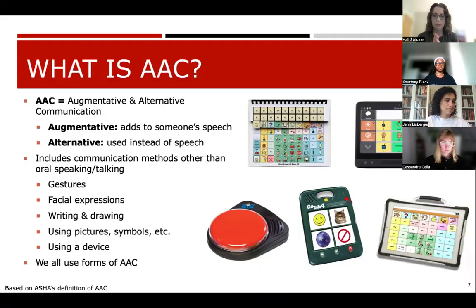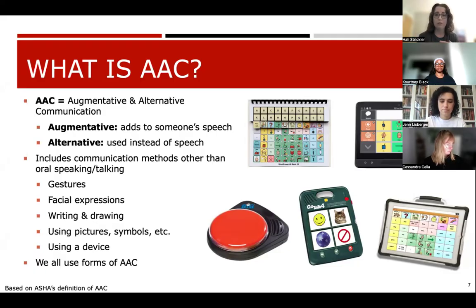Our big focus really for today is going to be AAC specifically related to iPads, tablets, software, though that type of AAC. But AAC can also refer to a big umbrella of wide variety of different terms. Basically, it covers anything other than what we think of as oral speaking or talking.